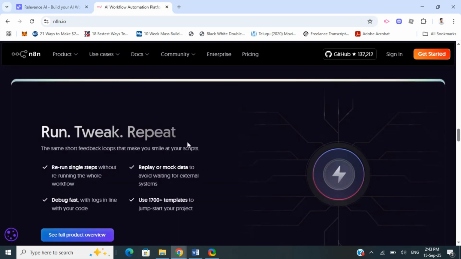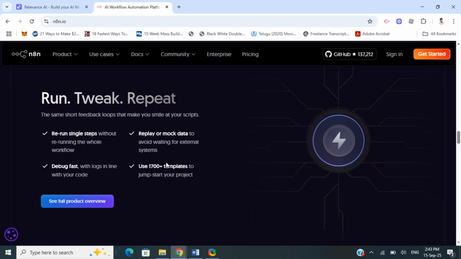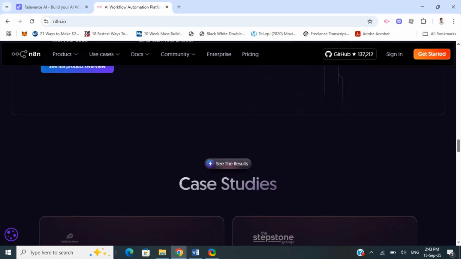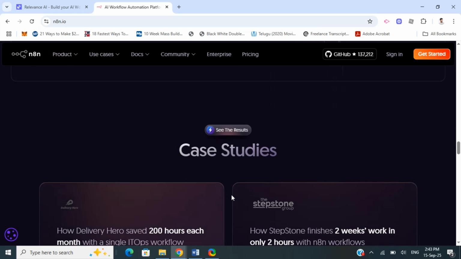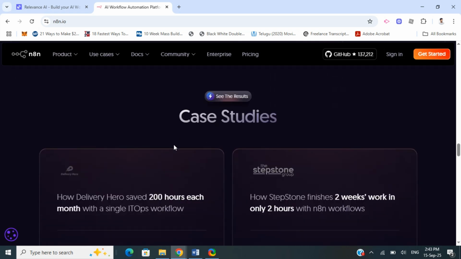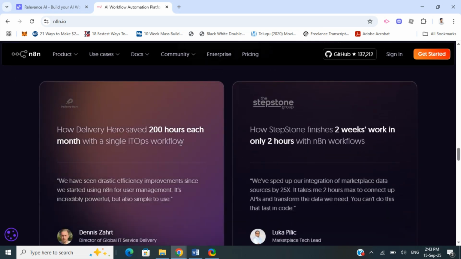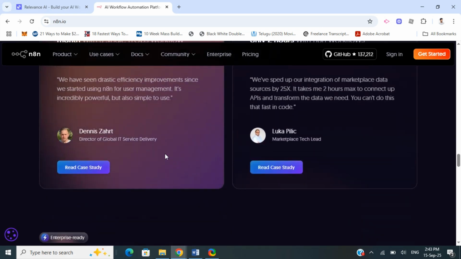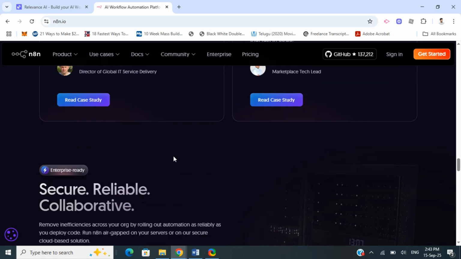Whereas N8n is a workflow automation platform, traditionally more workflow, task, or process automation. That's what it is for, but it's also increasingly integrating AI agent type features as well. It offers more than 400 integrations with apps and services, and also a visual workflow builder, the same thing, you just drag and drop. You can also self host. It's a mix of no code with custom code when needed.